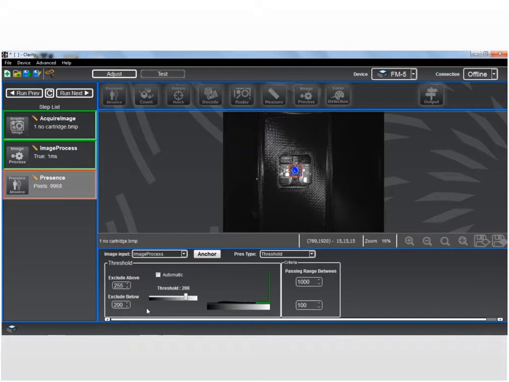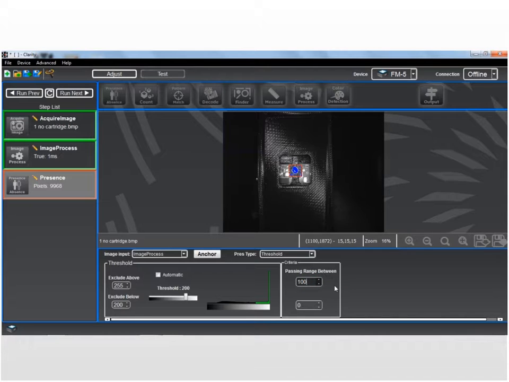Then the next thing I'm going to do is, you can see I have about 10,000 of those bright pixels in this particular image, or in this area of interest I should say. So I'm going to say I only want it to be a pass if I only have a very small number of those bright pixels, say between 0 and 100.